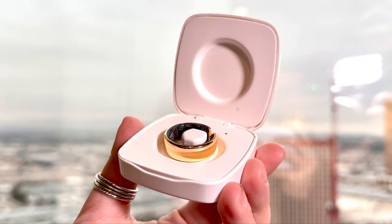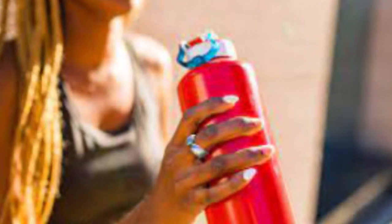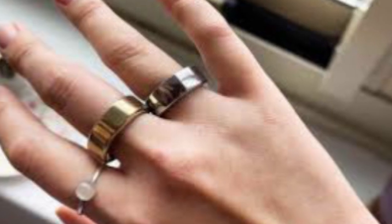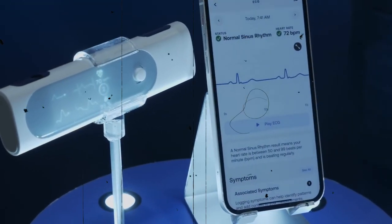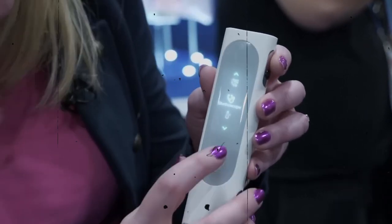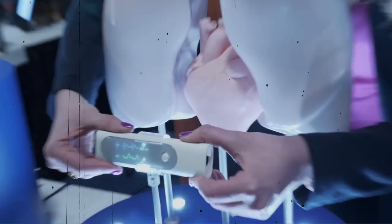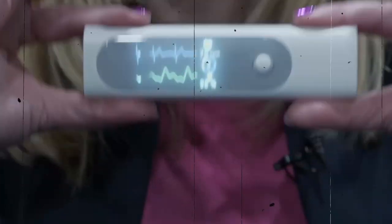Best Wearable: EV Smart Ring. EV stands out as a wearable device designed with women in mind, with an open design accommodating natural body fluctuations and an AI insights engine prioritizing women's health, addressing a gap in the wearable industry. Best Health Tech: Withings B-Mo. Withings's B-Mo is a versatile handheld medical diagnostic device offering ECG, blood oxygen, temperature, and stethoscope tests in a compact package — an exciting step toward comprehensive health monitoring.